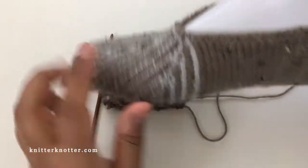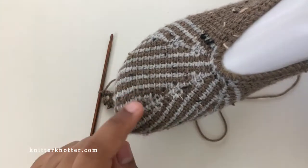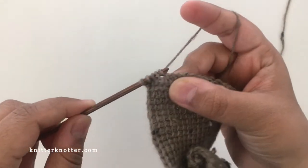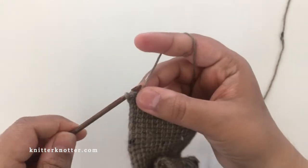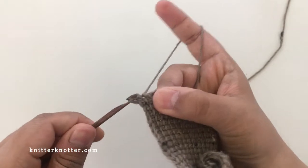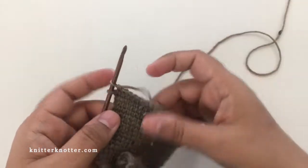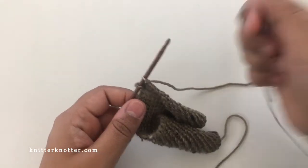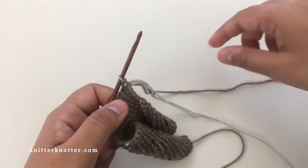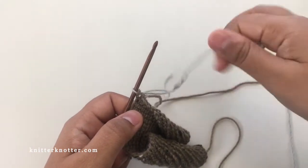That is this portion. So I'm going to complete this one side, and then I'm going to start working on this portion. So I'm completing row 31 here. So that's foundation row plus 31 rows. I'm going to stop here because we're going to change color at this point. So here we go. So change color, and then we'll make one row with this color.